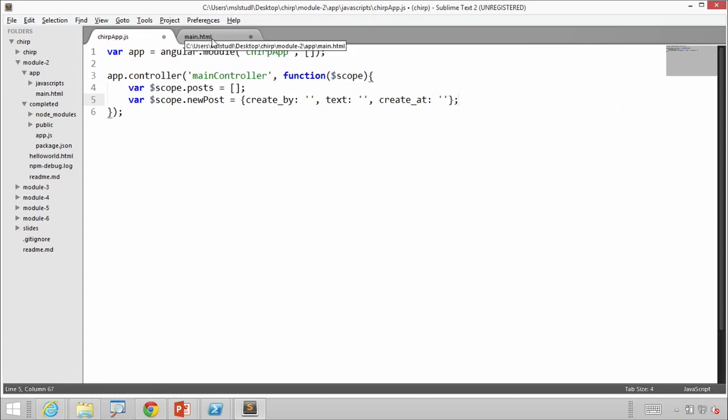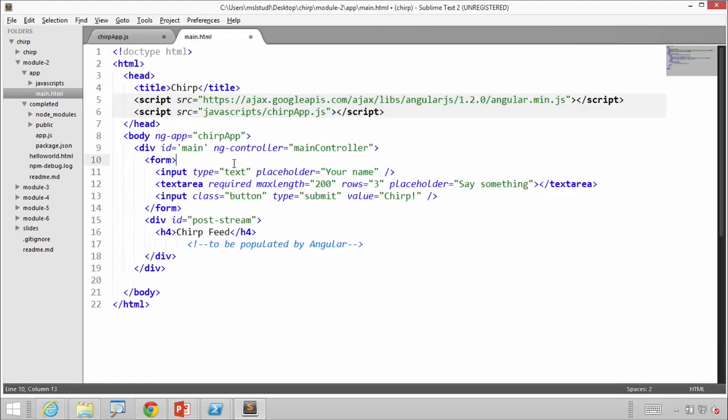So now let's actually go through and add each of these scope variables and attach them as models here. When I say each, I actually do not mean we should do the timestamp as well. We're actually just going to do the created by on the your name text input, and I'm going to use ng model, and I'm going to use new post dot created by.